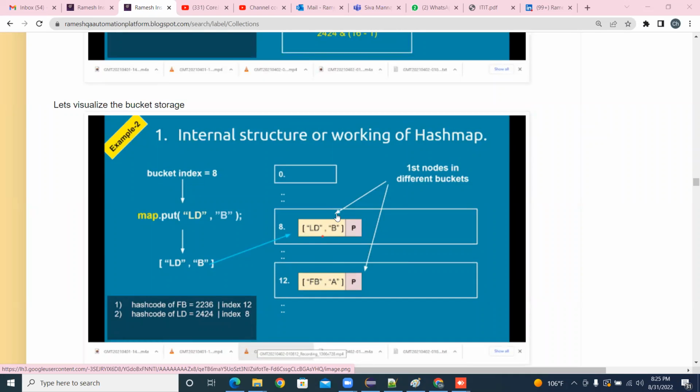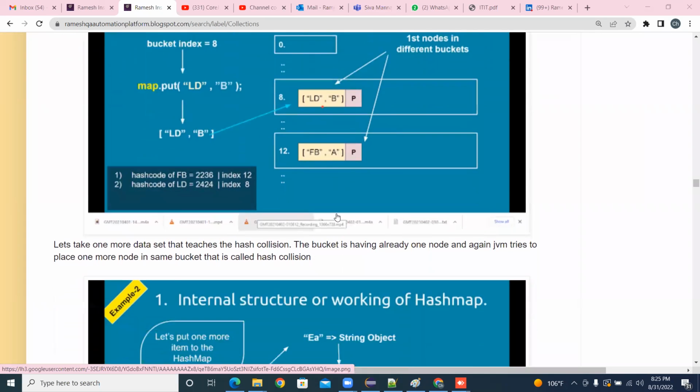Okay, so you understand now, right? How it is storing the values. Are you clear? Any doubts here? I'm moving to a slightly more complex step, that's why I'm asking. Are you clear on how it is storing? Yes, sir. Okay, so let's move on now.